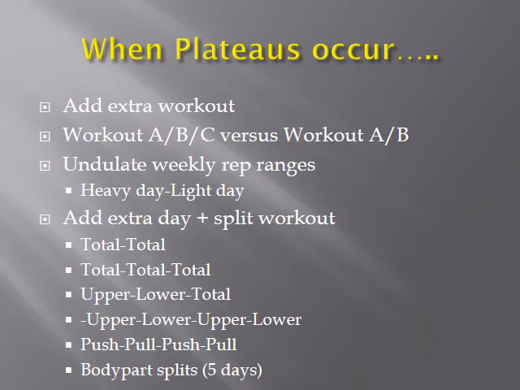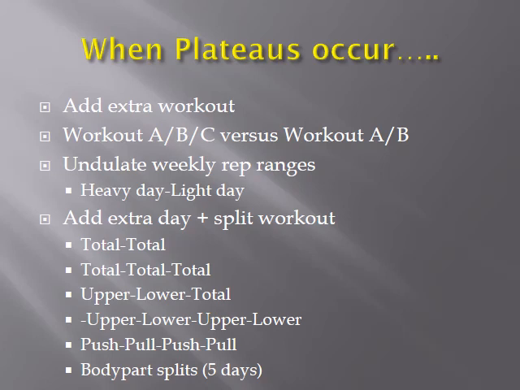What I also like to do with my more experienced clients is undulate their rep ranges. Rather than saying we're working on 3 sets of 6 to 8 reps for each day, naturally on our Monday they're going to be stronger, so we say Monday would be what we call strength day. Even when we're in accumulate phase, we could use heavier weights, and the goal for that day would be to maybe do 5 to 7 reps, a little bit heavier rep range, in order to progress. Then we could say Wednesday is going to be what we call light day.